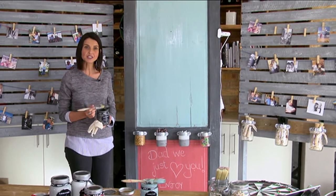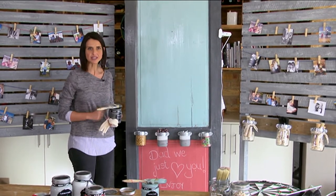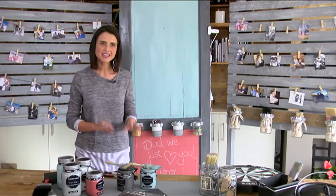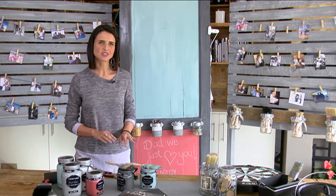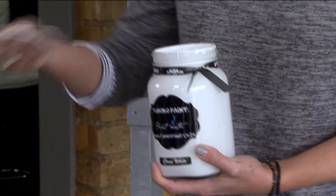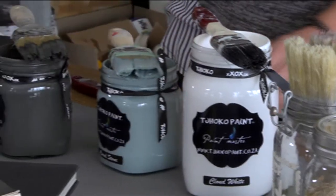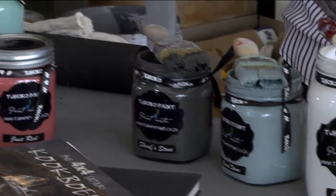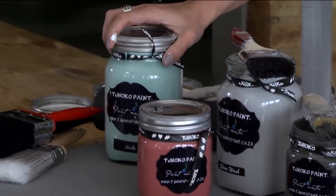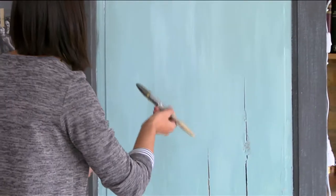We will now wait for our second coat to dry before we start adding a dry brush technique in Cloud White to the remainder of the frame. Next, I'm going to use different colors and blend them together — there are no rights or wrongs, you can use the method in a way that suits you best. The colors I'm working with will be Cloud White, Coral Stone, Sheriff's Stone, a lighter neutral stone wash, and I'll just add a dash of Nade to give it some excitement.